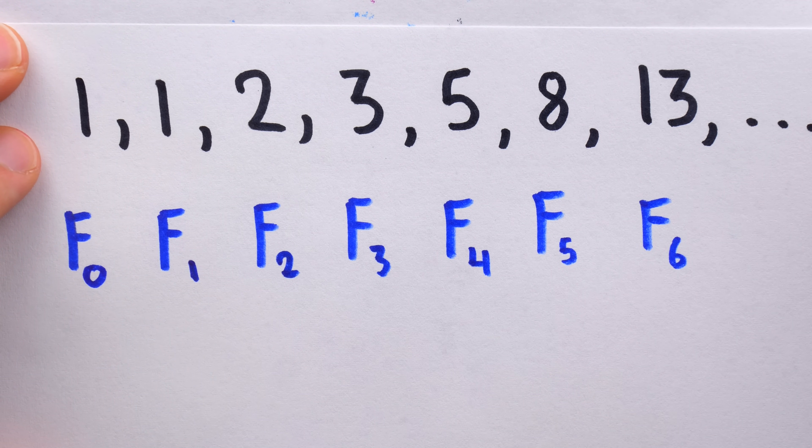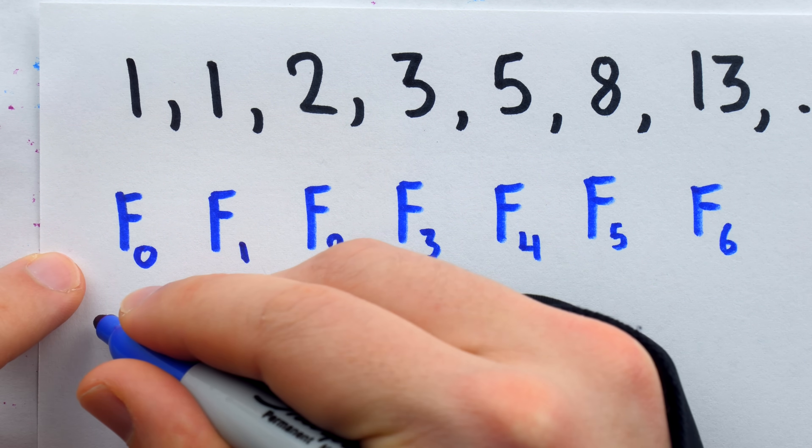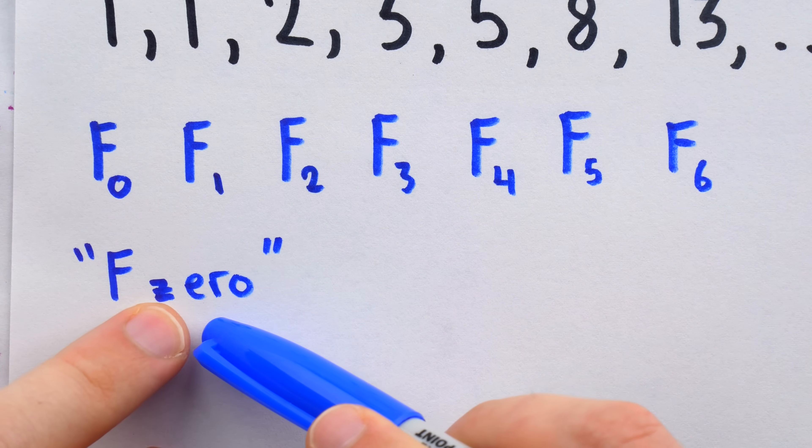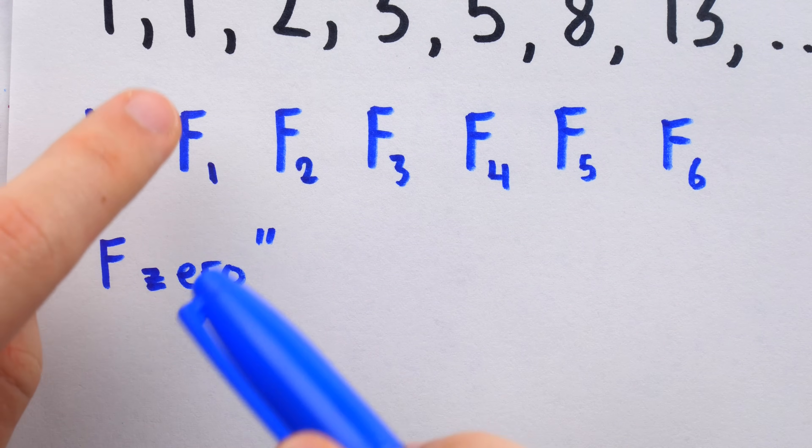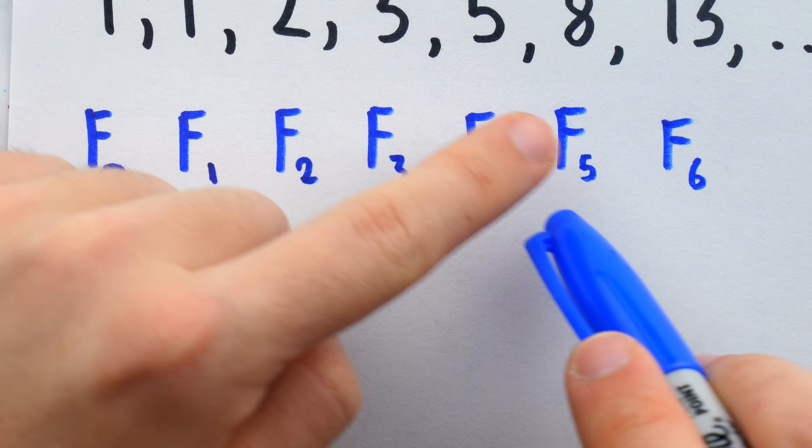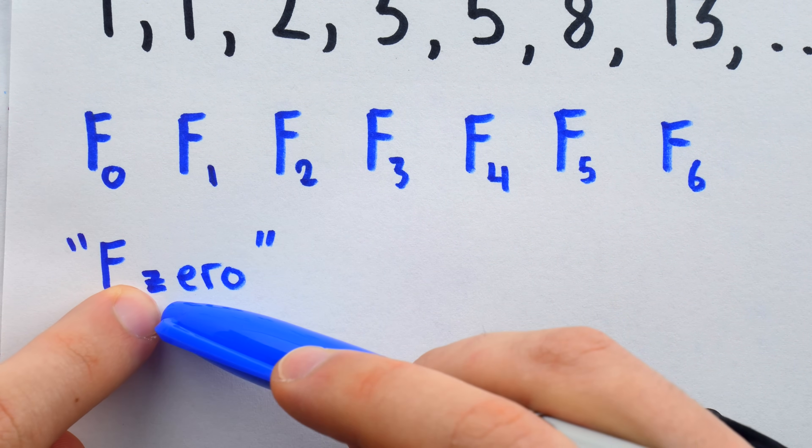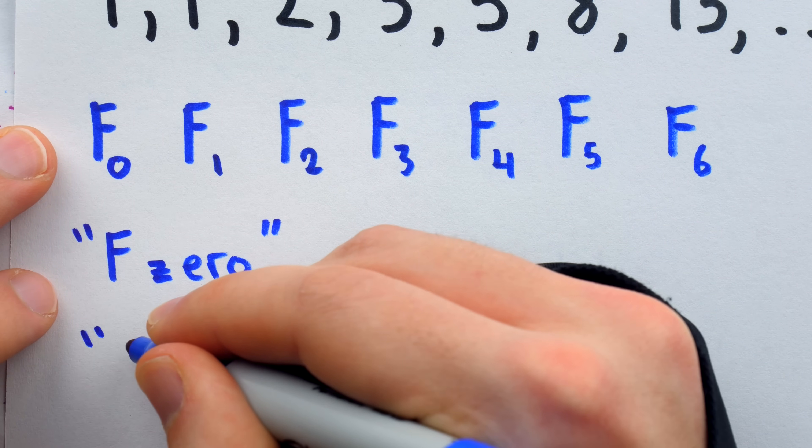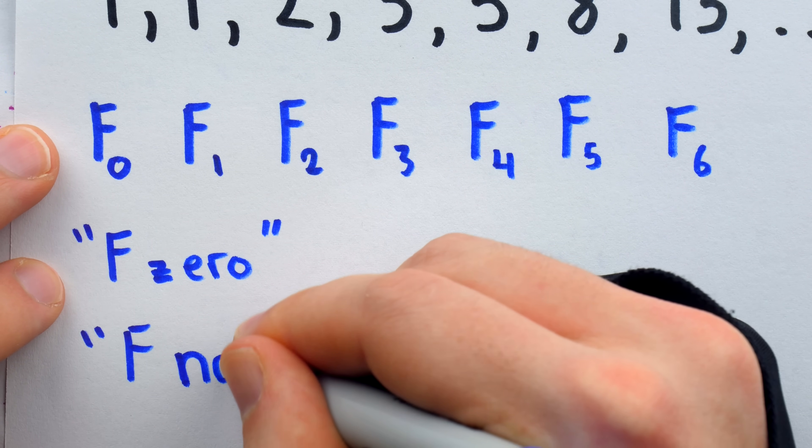However, there are infinitely many terms in the sequence, so this notation would be lacking. And that's where those subscripts come in. This could be F1, this is F2, F3, F4, F5, and so on. And then this one back at the start is F0. Or is it F0? In American English, we would generally read this subscript as zero, so it would be pronounced F zero. I always found this a bit clunky though. Look at all these other terms. It's really punchy. Everything's a single syllable, but then this one is zero. It's two whole syllables.